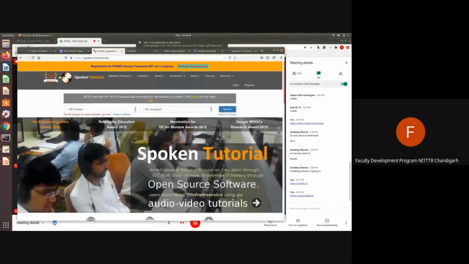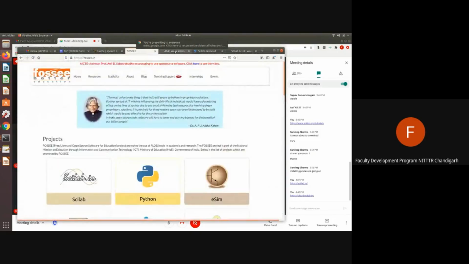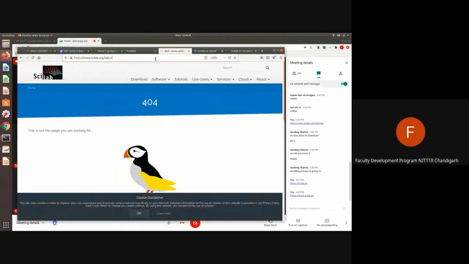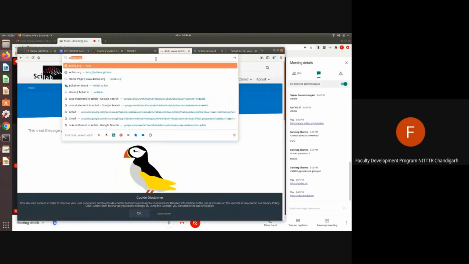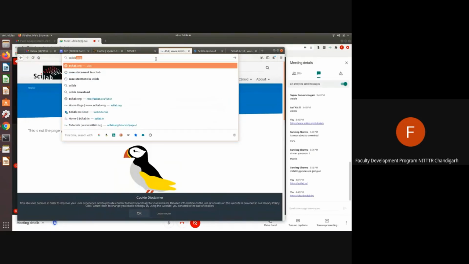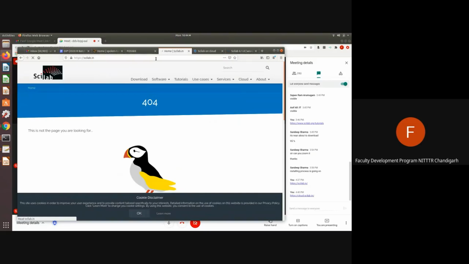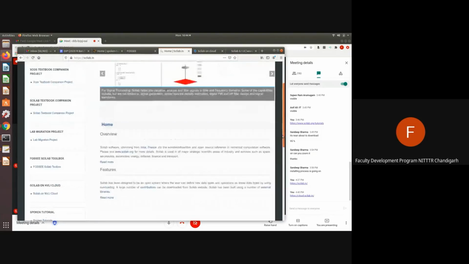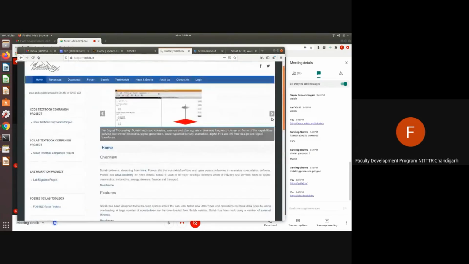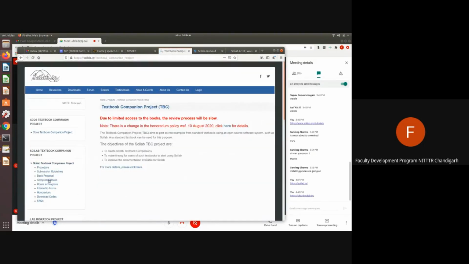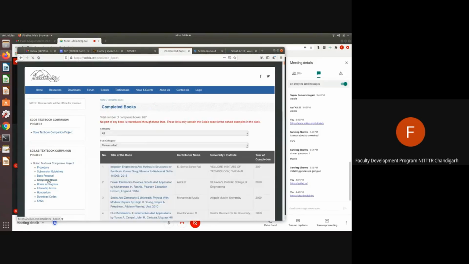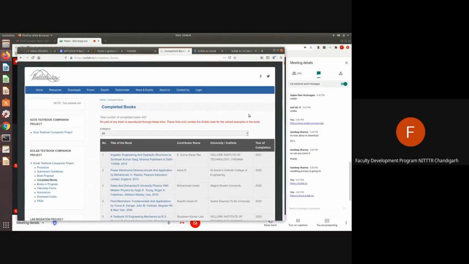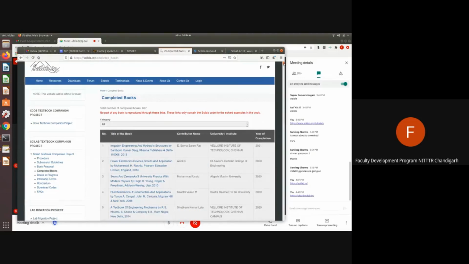Then go to the textbook companion project. After that, click on the completed books. And these are the books. Now we'll have a look at the books.